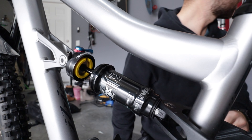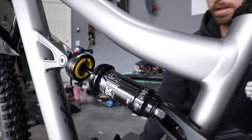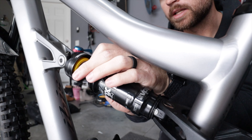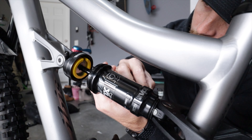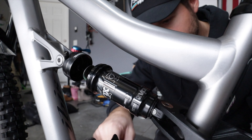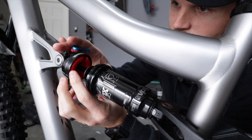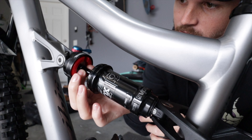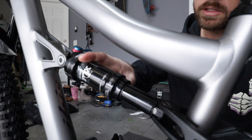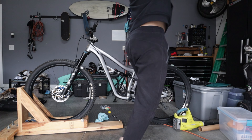There's a yellow token in there — I don't know if that's stock, let me know if you guys know. So there's a yellow one inside, and I think we're going to go orange or red. Since yellow is kind of a medium, I'll go full red so we're reducing as much volume as possible and hopefully won't bottom out at all. I remove the little washer, ease it out carefully so I don't damage the threads, get that metal piece separated, pop the new red token on, slide the washer back in, and we're done — logo lined up and everything looks right.